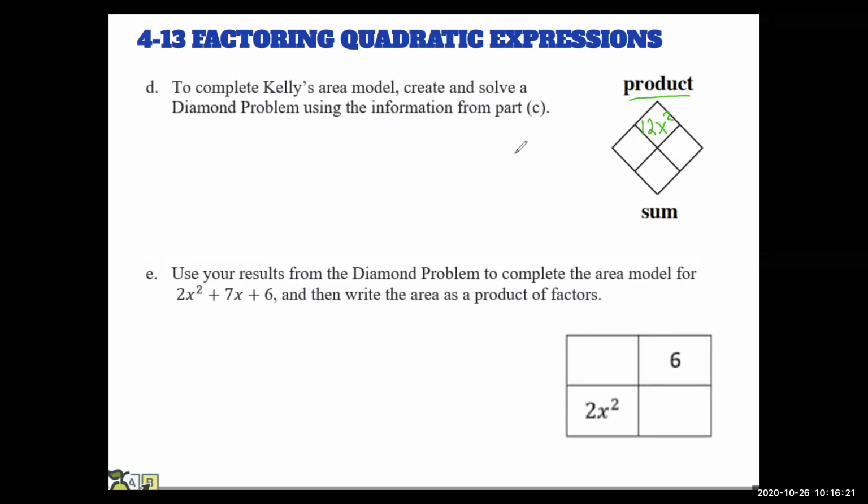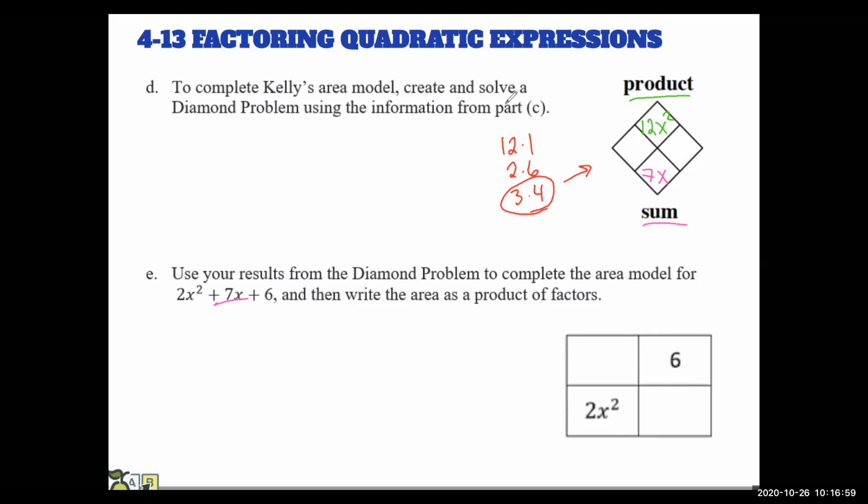That's the product I want. See how it says product? And then I'm going to put 7x, the middle term that we haven't filled in from the area in the bottom. This is the sum that we want. And now using this as an organizational tool, we're going to find two numbers that fulfill both of these criteria. So let's think about all the ways we can make a product that's 12. So I can go 12 times 1. I can go 2 times 6, 3 times 4. And I see that 3 times 4 makes 12, and 3 plus 4 would be 7.